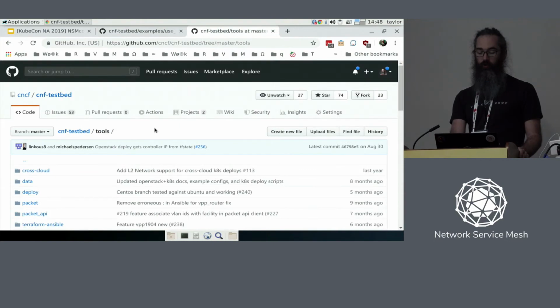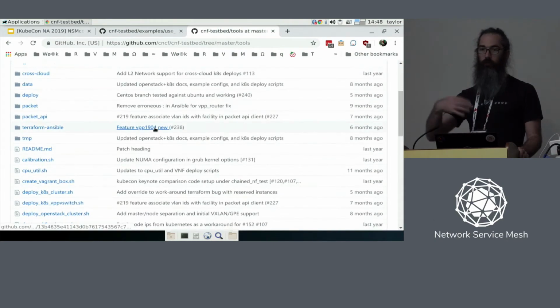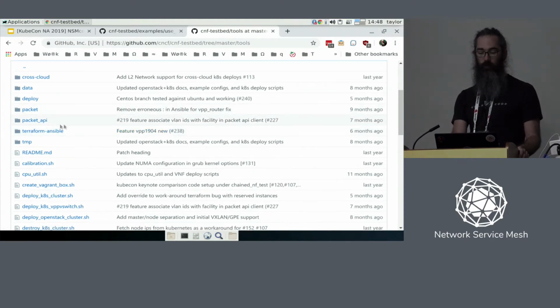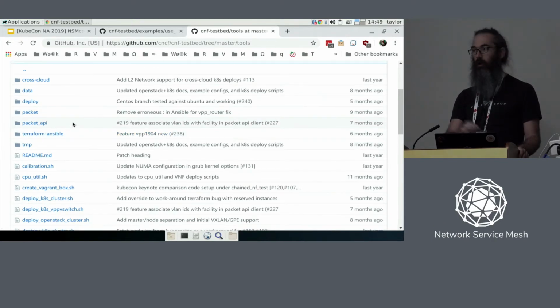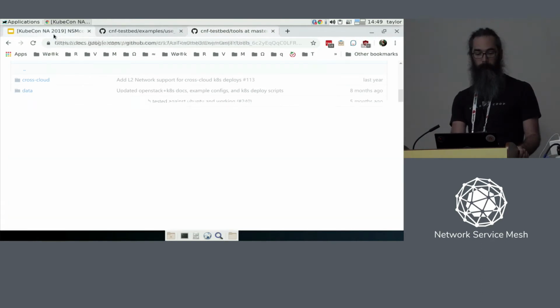The tooling is all either upstream, and we push stuff back, or the pieces here are all open source and wrap that. I mentioned Terraform. There's some stuff for wrapping the Packet API, and then all of the Ansible playbooks and everything are available.